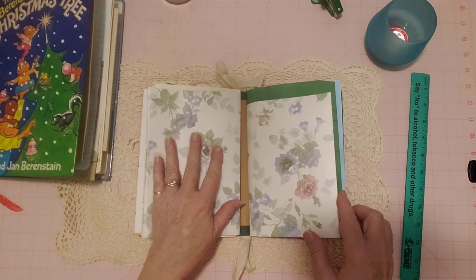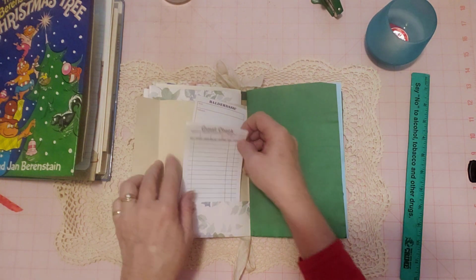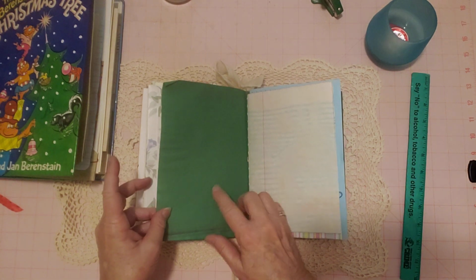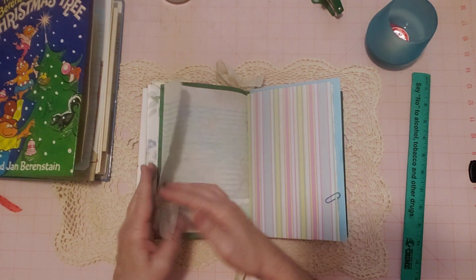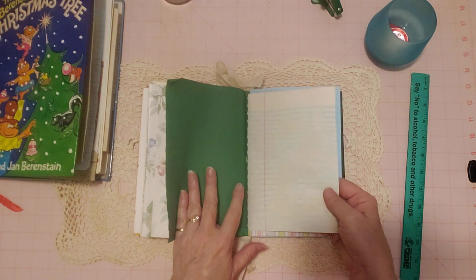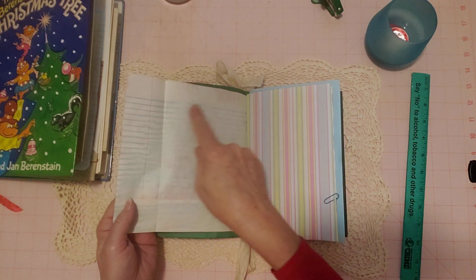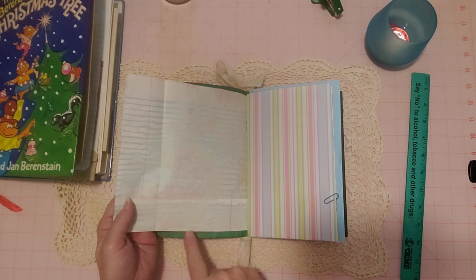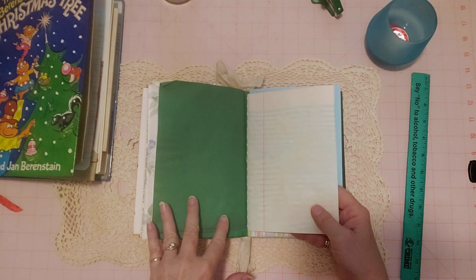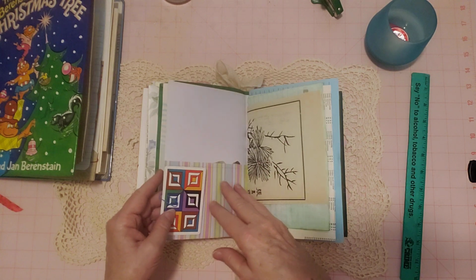Okay, second signature also starts with that same wallpaper. And here's a flip out, and I've got a guest check and a Balderdash score sheet. This is some Astro Brights coffee dyed paper, green. This is, I'm trying to remember, I think I coffee dyed this, and it's really cool composition book paper. It doesn't always work like this where the lines run, but I think it's really cool when it does that. It just makes a really neat pattern. So I have only a few pieces of that because I guess it was a certain composition book that I had that did that, and I haven't been able to get it to do that again.